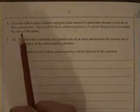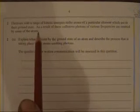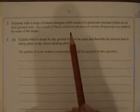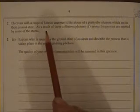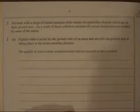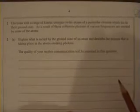Question 2 is about what happens when electrons strike atoms. So this means that it's an energy levels question, and it's what happens inside things like a fluorescent tube. Normally in those questions we concentrate on the energy of the electrons that are inside the atom. This question takes a slightly different approach because it gives us information about the energy of the electrons that are doing the bombarding, so the ones that are coming from outside being fired through the tube and are hitting the atoms. But the physics will still be the same.